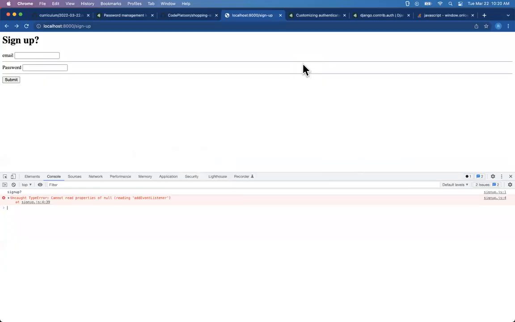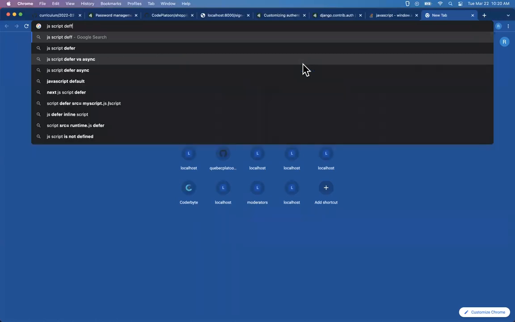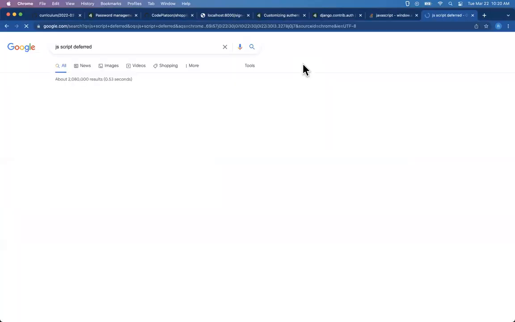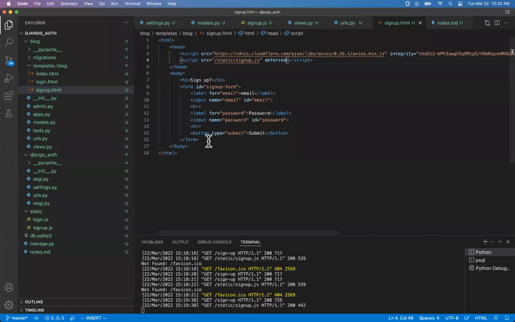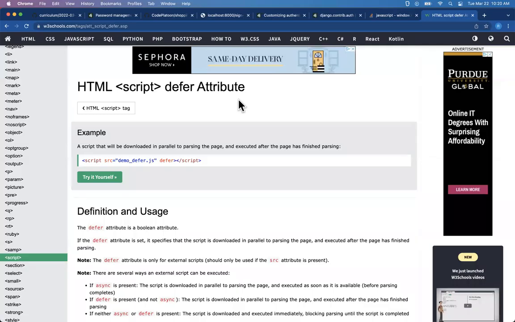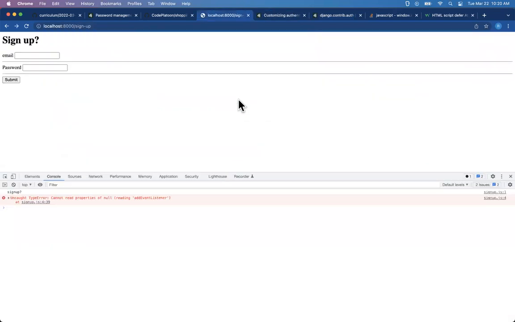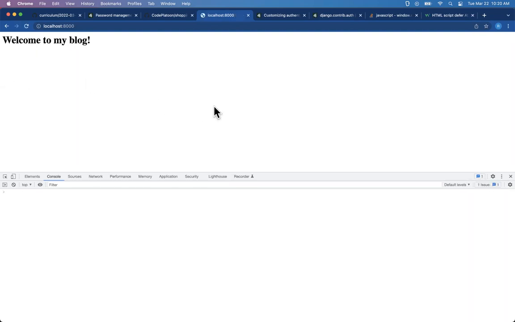We're not missing anything. It's defer source. Oh, it's single defer. I don't think the order matters though. Okay, there we go. Sorry for the delays and struggles there.